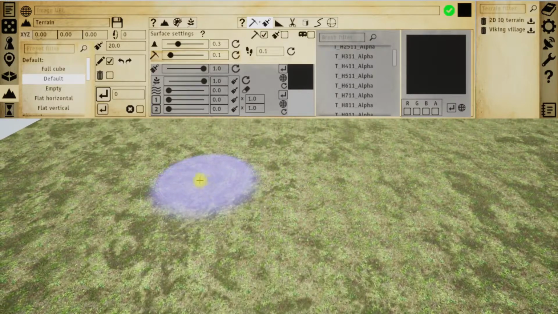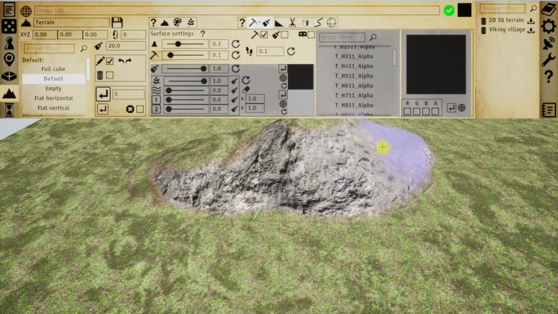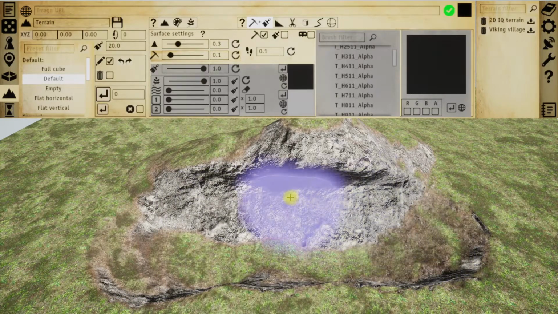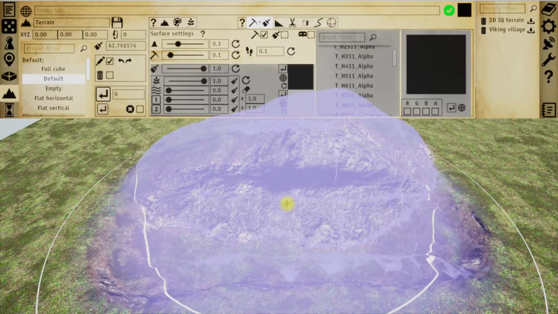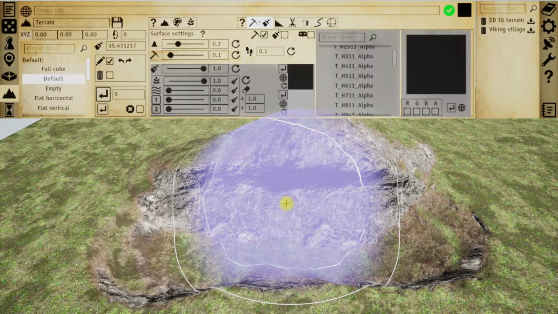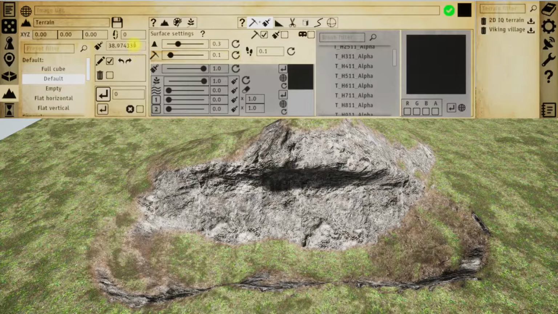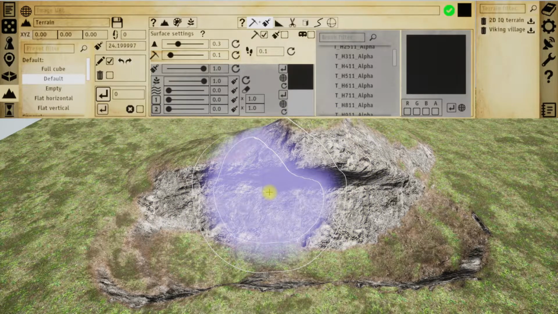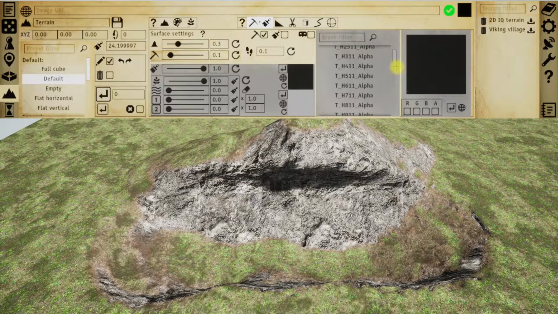As a rule of thumb, the left click will generally apply the effect by adding terrain, while the right click will apply the effect by removing terrain. We can scroll the mouse wheel up and down to increase or decrease the size of the brush, which can be seen here. And by pressing the Shift key and scrolling the mouse wheel, we can rotate the brush, which is not visible with that brush, but will become useful when using pictures here.